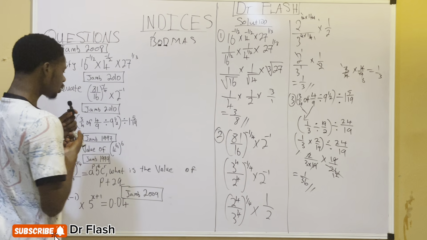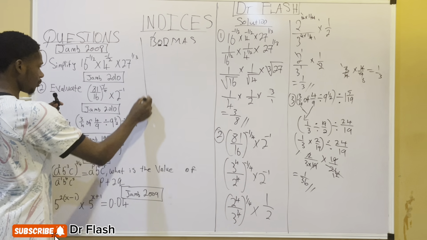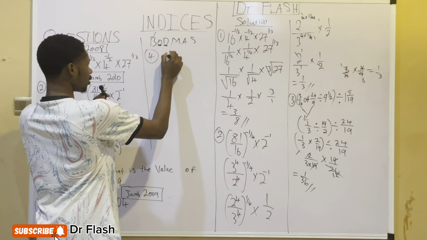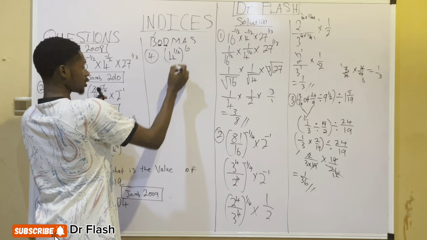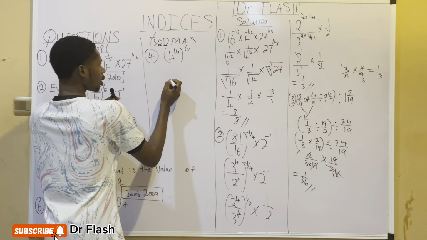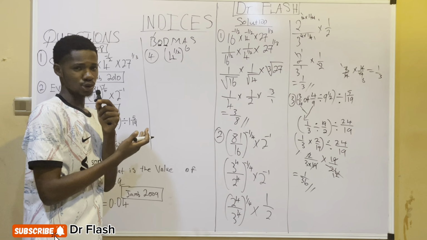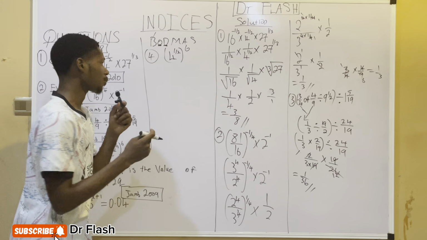Okay, we're simply going to do it by applying the laws of indices we've learned. For question 4, we are given 4 to the power of 1/2, all raised to the power of 6. Now we can choose to open the bracket first or simplify what is inside the bracket. Doesn't matter, both ways work. Even if you choose to apply both, it's still going to work.